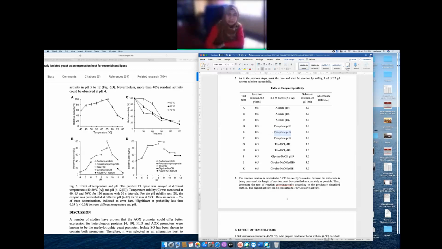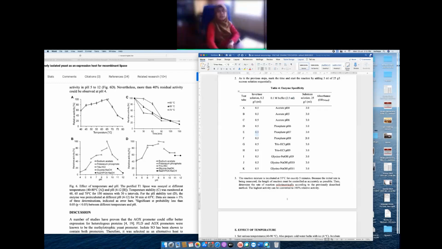So that's the way we characterize. Whatever good things from the previous one, we carry forward, so that we can characterize the next characteristic. For now we have phosphate buffer pH 7 with 0.5 ml. The total volume will be 3 ml, 2.5 and 0.5. And then we're going to assay with the substrate.